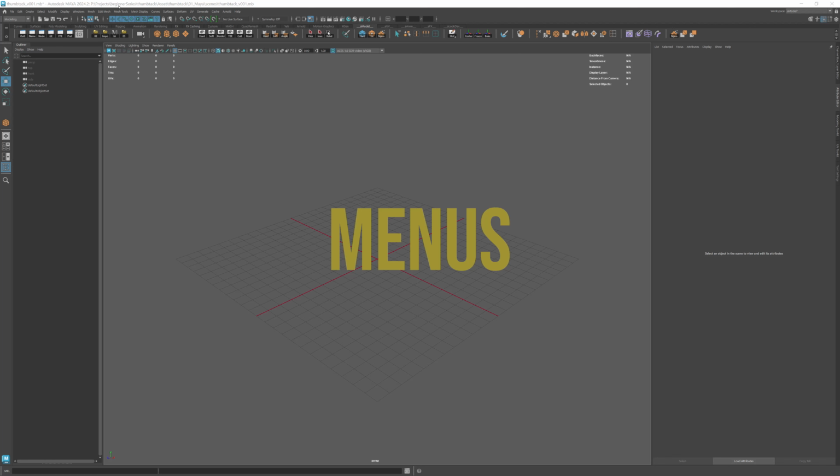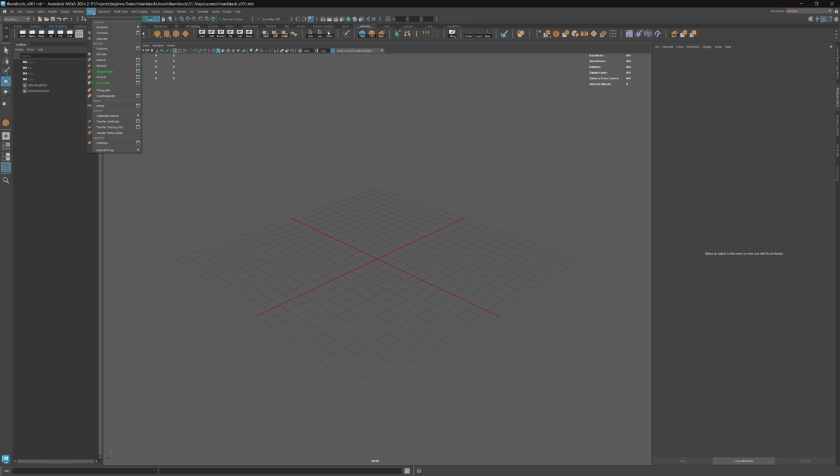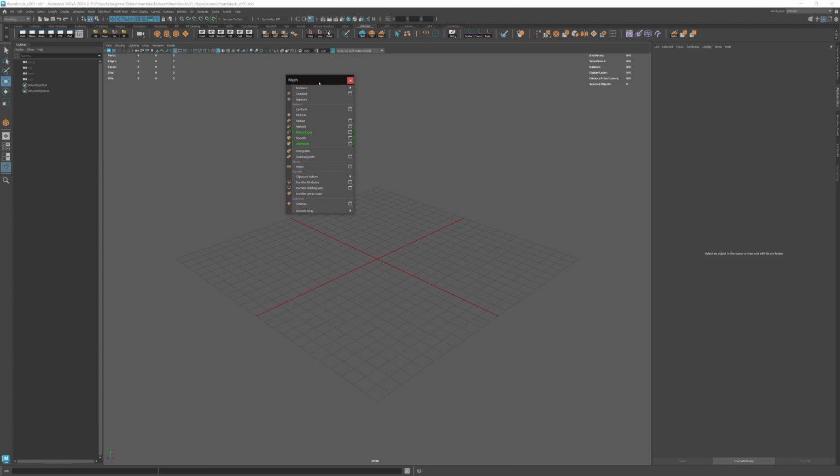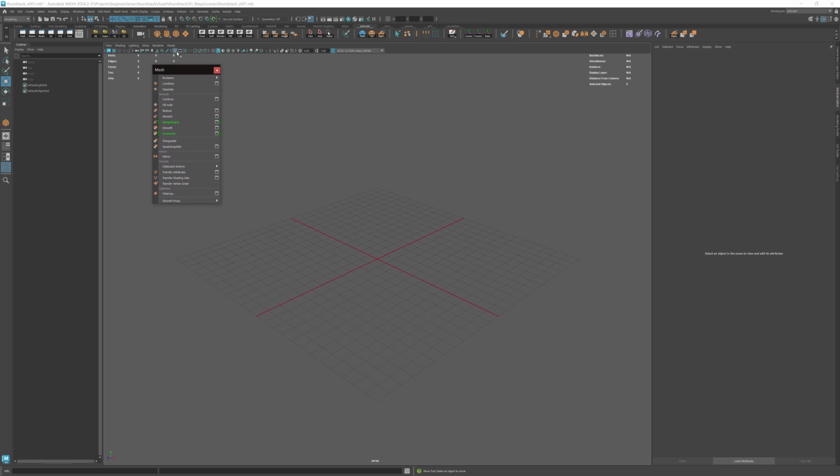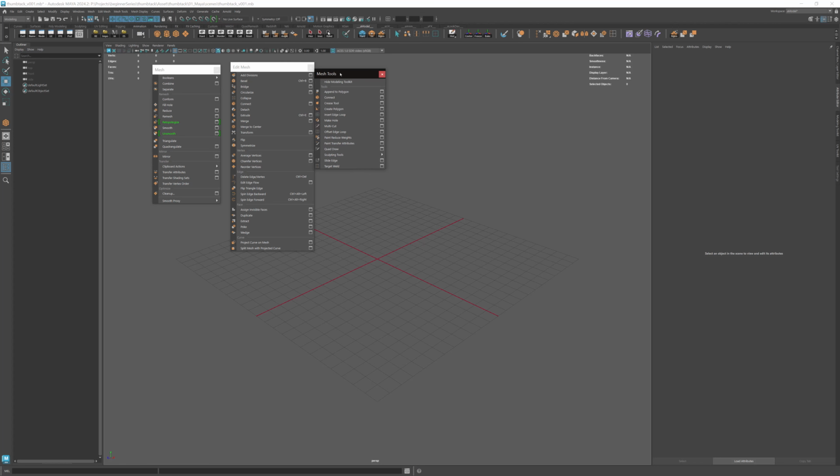If you look at the top of the interface, there are a number of menus. And the main ones that we use for modeling are Mesh, Edit Mesh, and Mesh Tools. And if you click on the top bar here, you can tear off the menu, which is very useful. So under Mesh, this contains tools or operations. Right? So each one of these performs an action on geometry. And these are organized in these menus, which represent different categories, right?